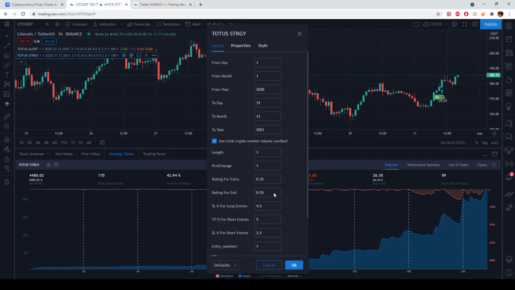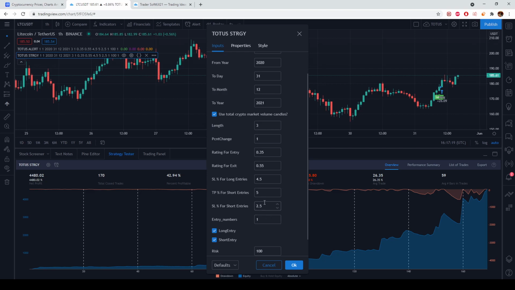And at the same time, with some optimization in the risk management, you can achieve even better results. However, I'm going to leave it like this for now, and each one of you is free to make some changes if you prefer. But for the logic, the entry and the length and all this stuff, I recommend keeping it like this, and just making some changes to the entry numbers and the risk management.